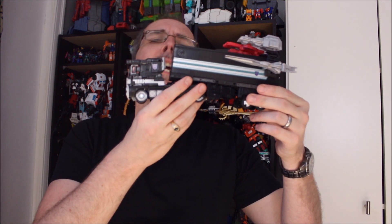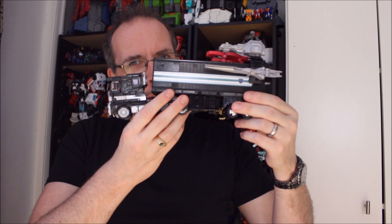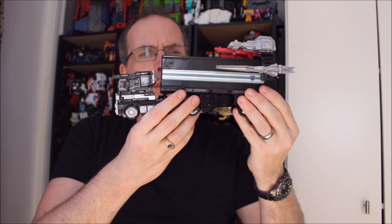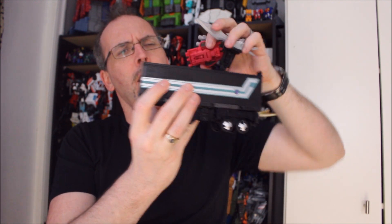Hey OneHale, welcome back to the channel. Today we're going to be looking at a Non-F upgrade kit for the spoiler pack War for Cybertron Nemesis Prime. We're also going to give a little bit of an update for the rack that's on him, courtesy of GrimlockGon. The Non-F kit has everything to do with what's underneath the trailer and inside — that's our focus in the latest Got By True review.